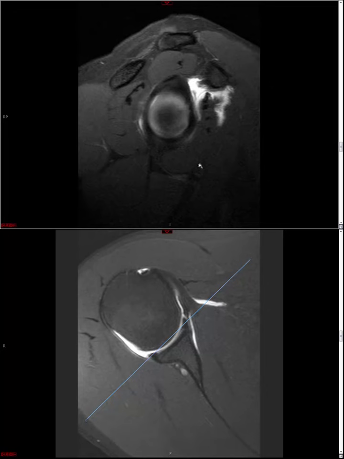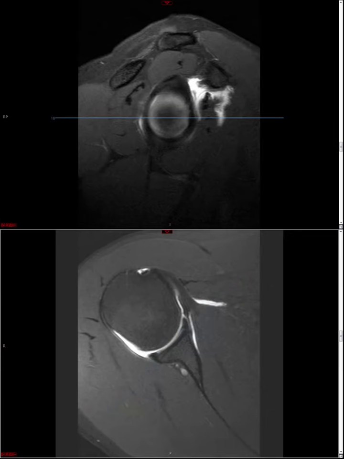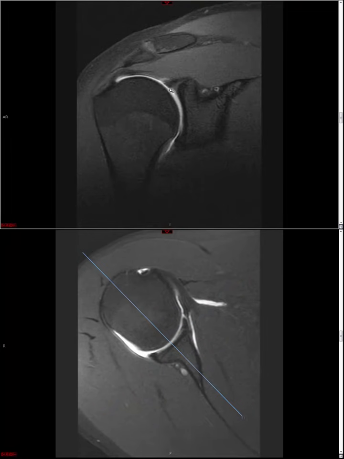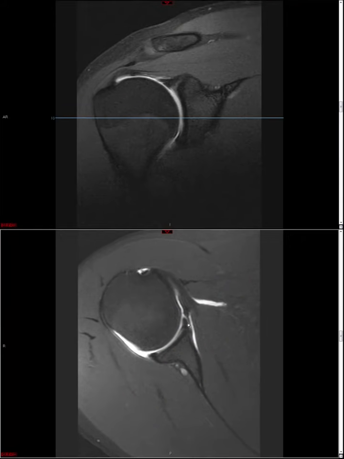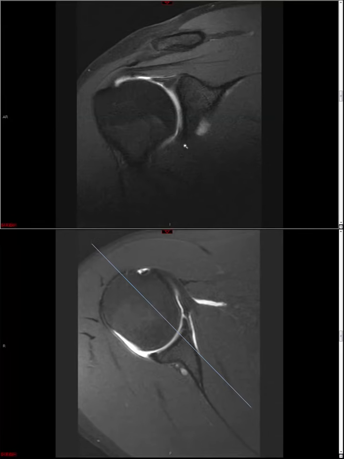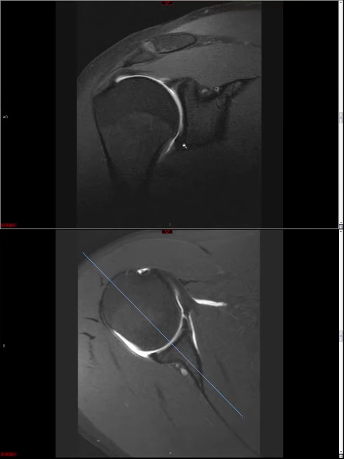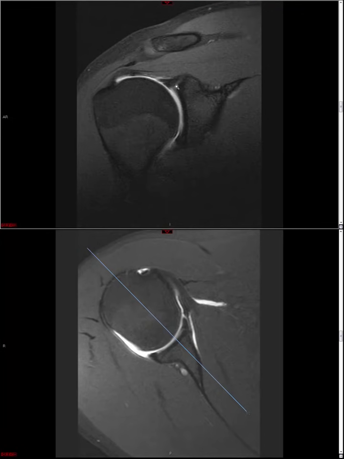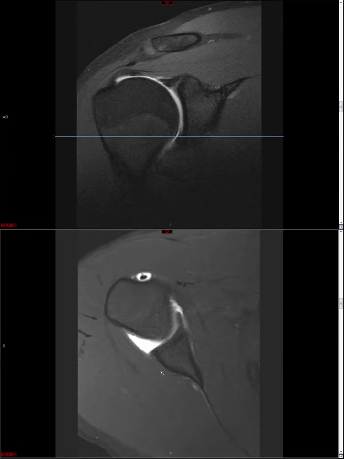Okay, so the glenoid labrum, you can think of it as being somewhat analogous to the knee meniscus. It's this fibrocartilaginous structure designed to deepen the glenoid to provide some measure of stability to the inherently unstable glenohumeral articulation. We generally use the coronal to look at the superior labrum, the axial to look at the anterior and posterior labrum, and the coronal as well to look at the inferior labrum. And in the normal situation, the labrum should be triangular in morphology and homogeneous low signal. The posterior labrum can have a somewhat rounded contour, and that can be normal as well.